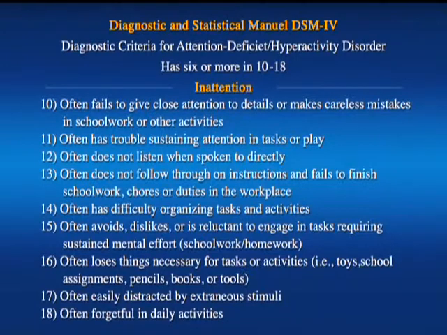Often loses things necessary for task or activity. That is toys, school assignments, pencils, books, tools, you name it. If it's necessary, they can lose it. They don't mean to. It's just a habit of distractibility. Number 17, often easily distracted by extraneous stimuli. That means outside of themselves, things that are occurring outside of themselves. Number 18, often forgetful in daily activities.